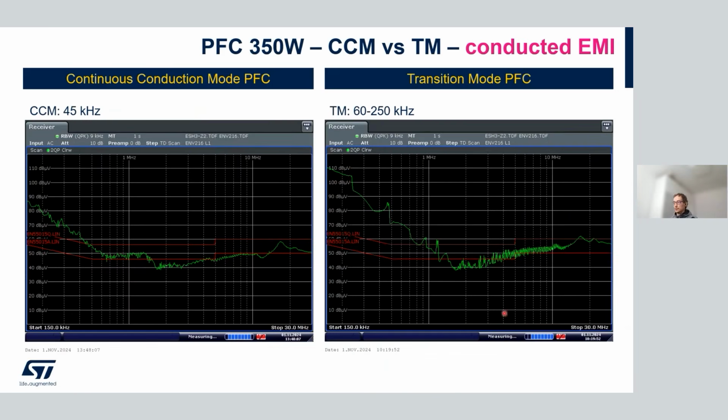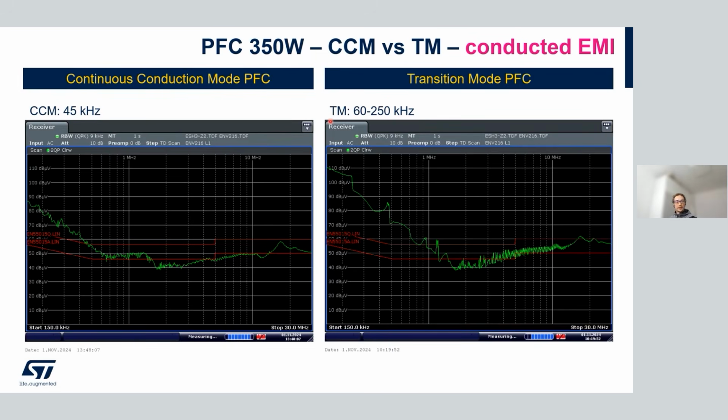On the screen, you can see now the differences between the continuous conduction mode and transition mode. You can see that the continuous conduction mode, despite its hard switching topology, has quite a really good result. We need to consider there is no EMI filter implemented. It's just to consider the differences inside these two control techniques. And it's also caused by the switching frequency being slightly lower compared to the transition mode.